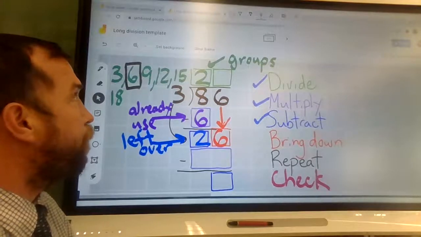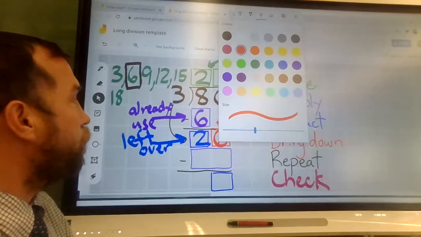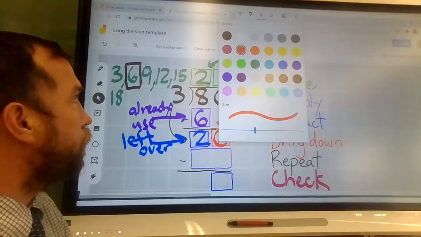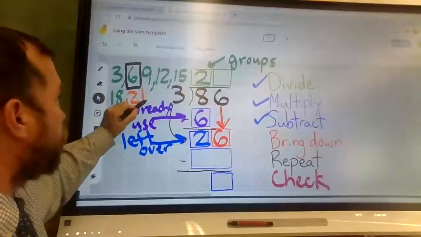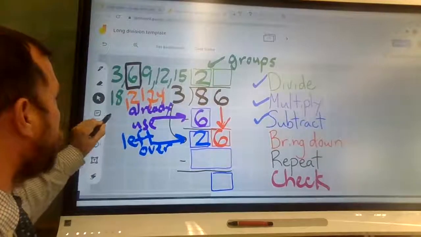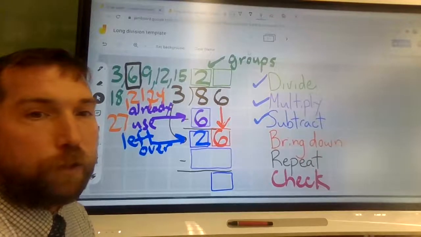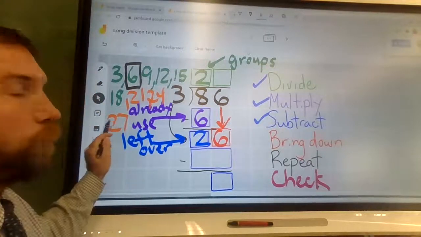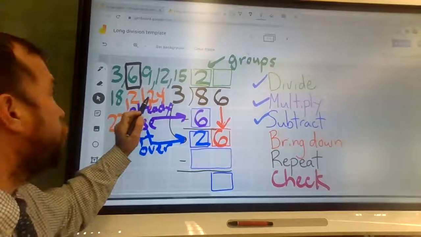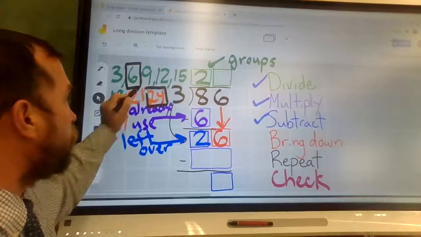So I didn't go quite far enough on my chart from before. So I'm going to continue that. I'll go back. I'll pick a different color this time just to give it a little something different. So I stopped at 18. I can definitely make 21, 24, 27 seems to be pretty close. But I didn't quite get all the way there. And I didn't quite have enough for 27. And so 24 is the one that I'm going to want to use.